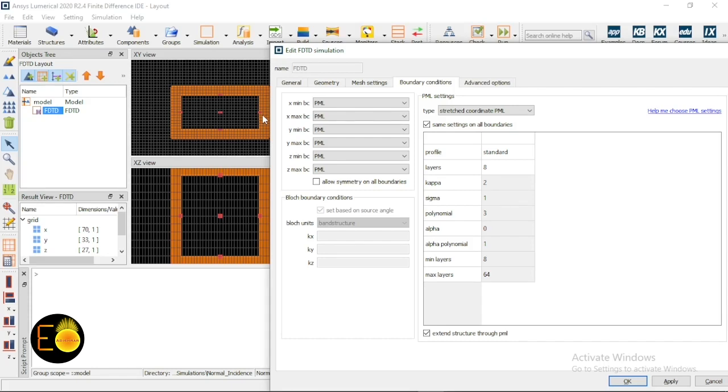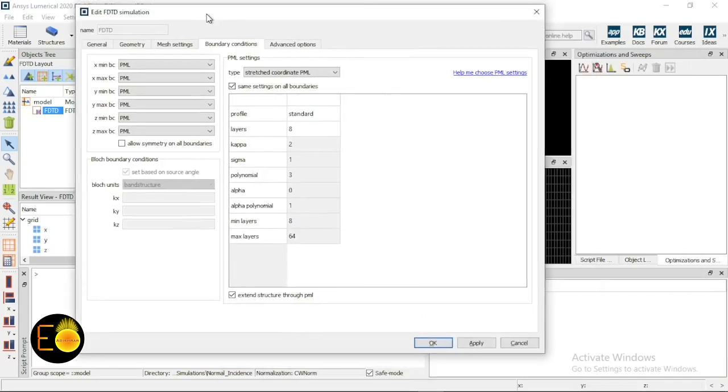Until the wave faces some diffracting or reflecting medium, it is passing on to infinity. But numerically, how can we achieve that? We put the boundary condition called PML, a perfectly matched layer, which is the absorbing boundary condition. The waveform gets absorbed there, implying that the wave is not returning back or reflecting from the boundary.